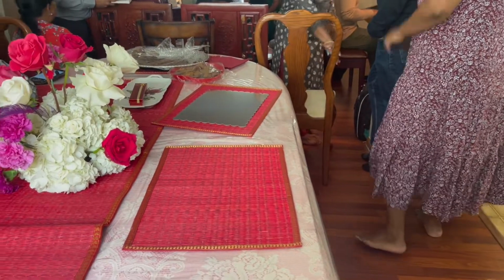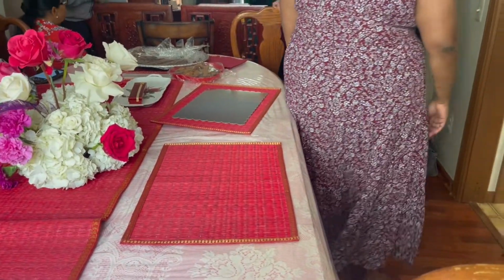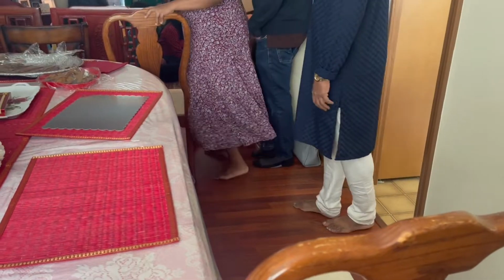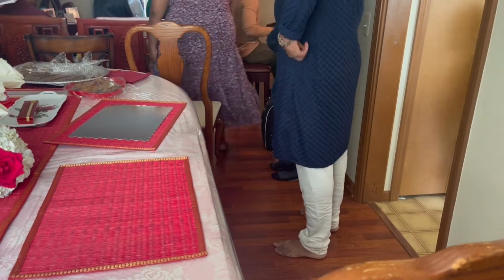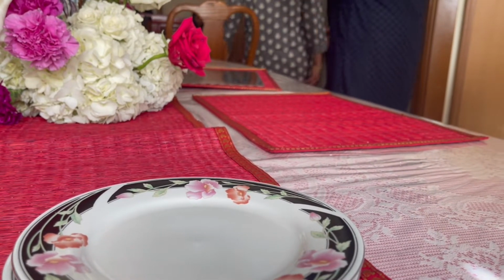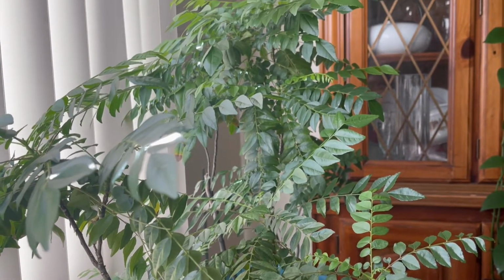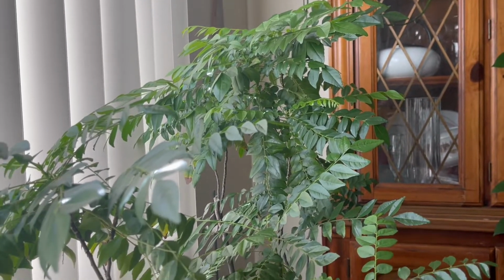At the house there was a lot of sitting around and talking and welcoming the bride, who wore a traditional Indian outfit, and so did the groom. And then there were some songs and prayers, while I was busy admiring the curry plant that my cousin had, and it looked so good and so healthy.